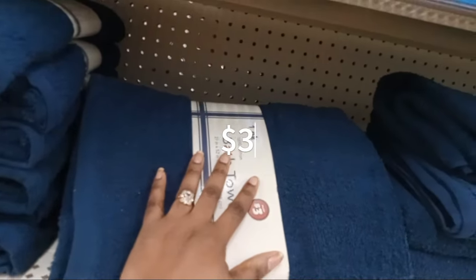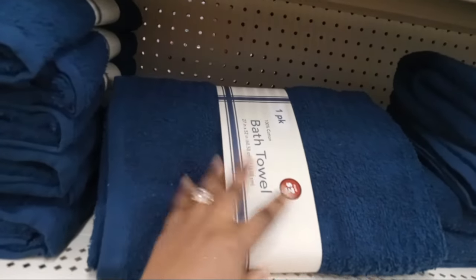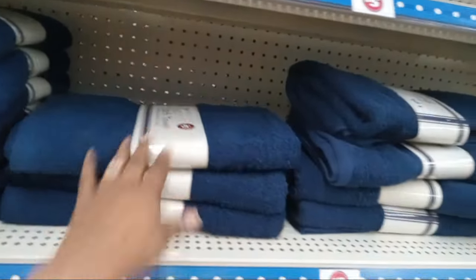Towels. I got a bath mat from here before. Too bad they don't have any. I was looking for more. I actually got a bath mat. It was a nice size too. Excuse me. And I'm still using it. Oreo loves it because he lives in that bathroom when I go in there, and then sometimes he stays. But it's actually a really good bath mat.